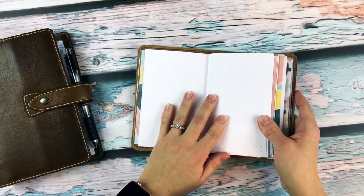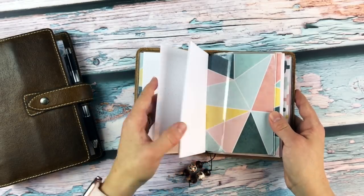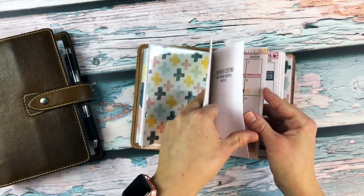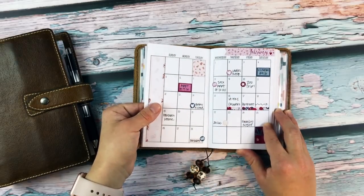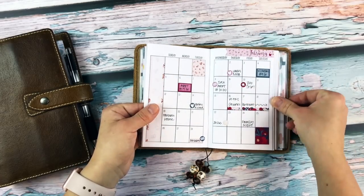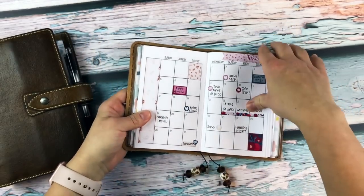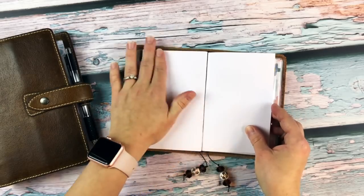My husband and I used to play a little dot game at restaurants, or just for jotting down notes, so that's in there. The next one is my month on two page — this is actually our old version, November 2016 through December 2017. The layout is still the same but I haven't changed it out. This was February — I loved this kit from the Paperly Boutique. I went through and added some fun things, and then laid down stickers for March, but haven't done much with that yet.